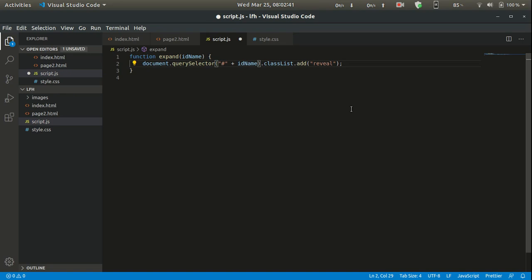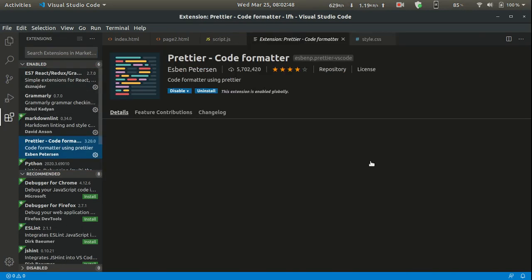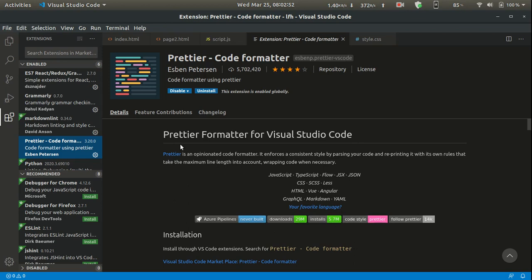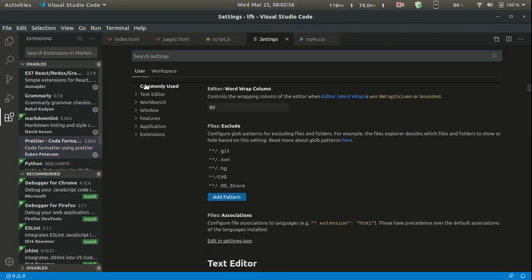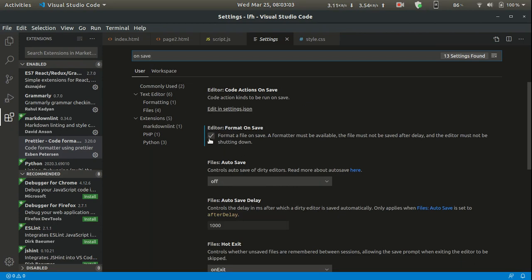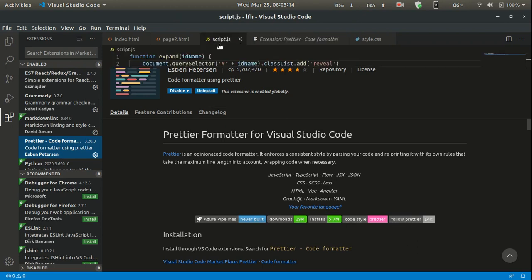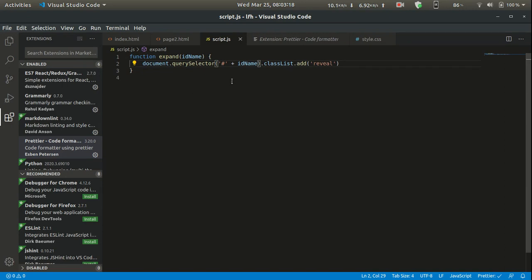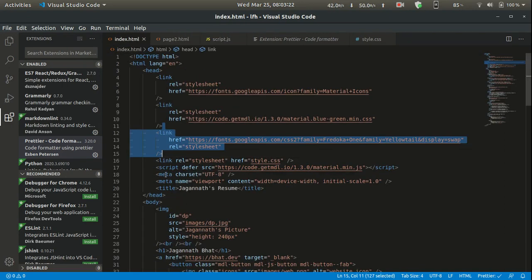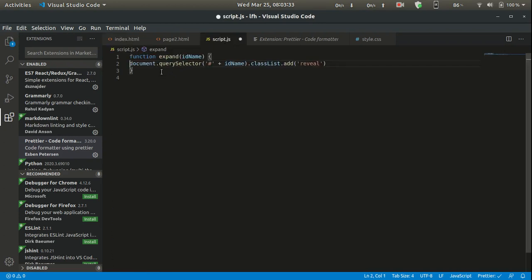So that is actually because of the extension that we installed in our first lesson, that is Prettier. I think you remember me asking you to go to settings and search for "on save" and check this. So what this does is when you save, it activates the Prettier extension, and the Prettier extension makes the script follow a particular style, which I said before in that video. Like in HTML, if your indentation is not proper, when you save it, the indentation comes back to order. Similarly for JavaScript as well, indentation and all such stuff.